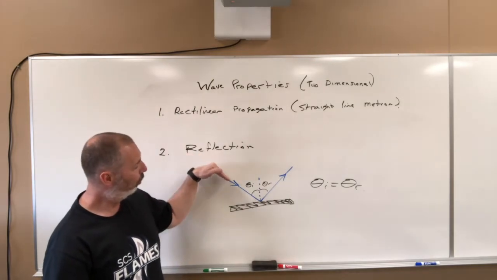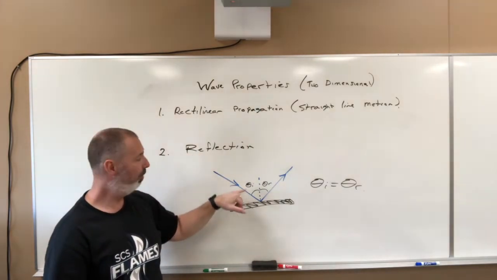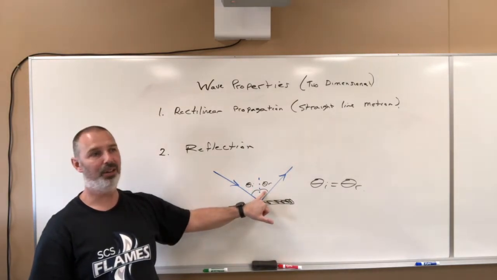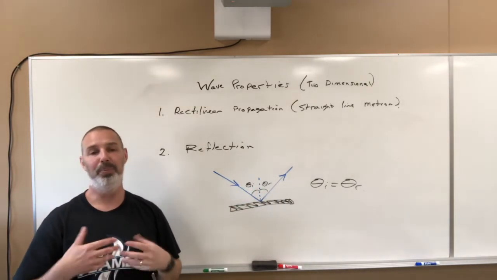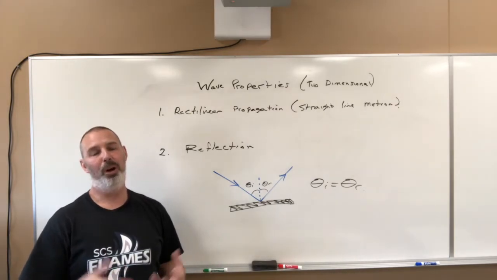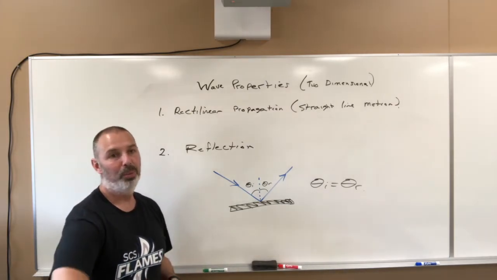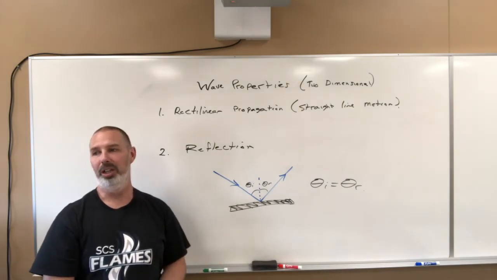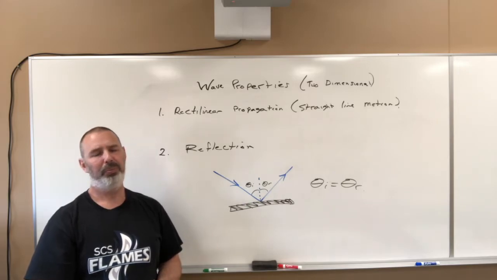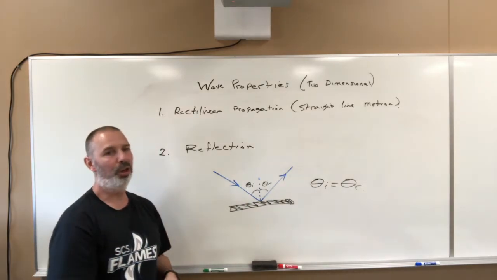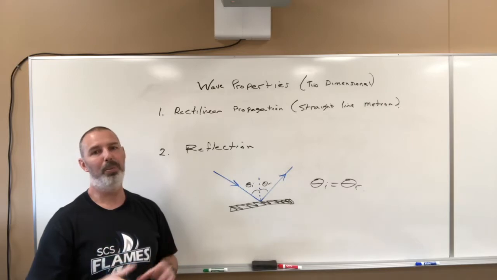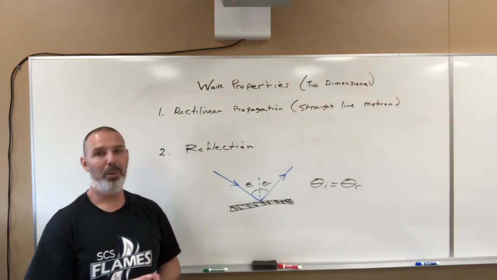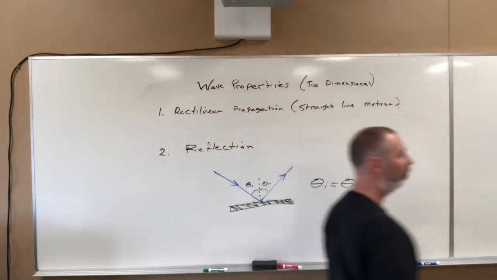The angle between the normal line and the incoming ray, theta I for incoming, has to equal the reflected angle, theta R. And again, if you've ever played pool or billiards, you know that property holds too. When you bounce a ball off of the bumper on a pool table, the incoming angle will equal the reflected angle. And you can see all sorts of things when you bounce a ball off the floor or off the wall. Same property holds. Waves follow that property as well. The other 2 properties are on the other board. Let's go take a look.